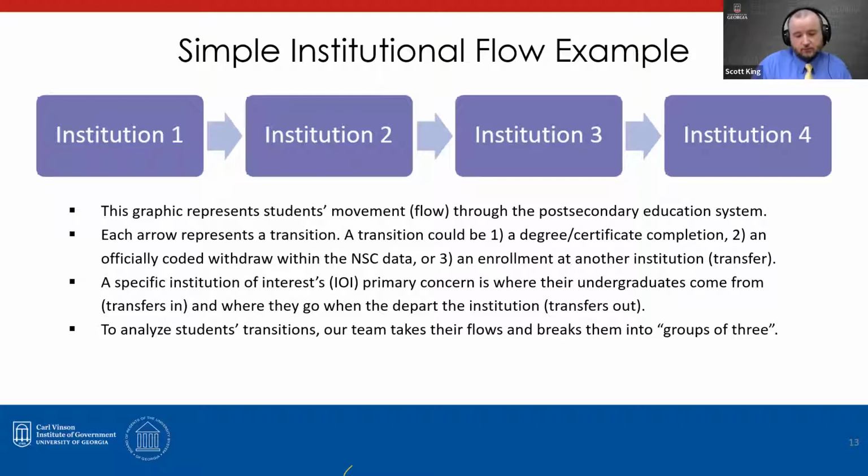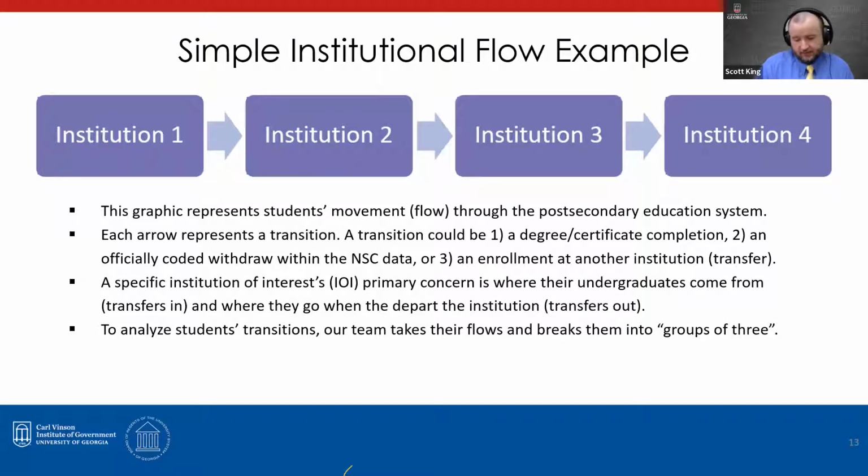Specific institutions usually generate requests and areas of concern about where their students are coming from, and then where they're headed after they do leave in this pattern without a completion. They do leave the institution and go on to another institution. They want to know where those students go and what kind of outcomes they have along the way. Those are the most popular 2 questions, and we saw some of that in the Slido poll as well.